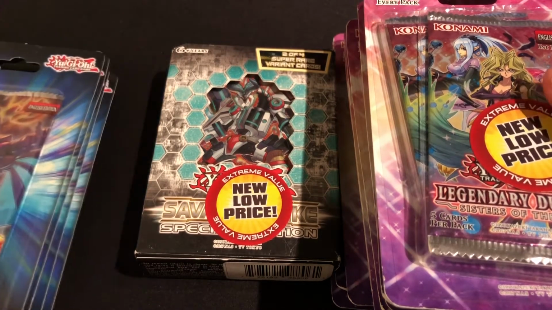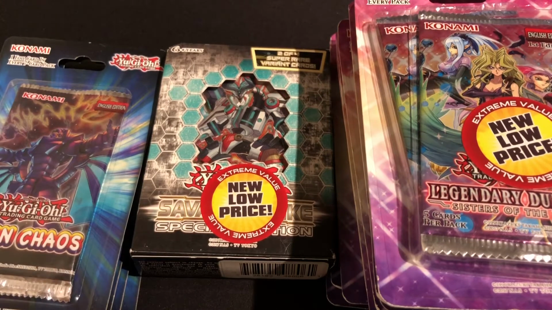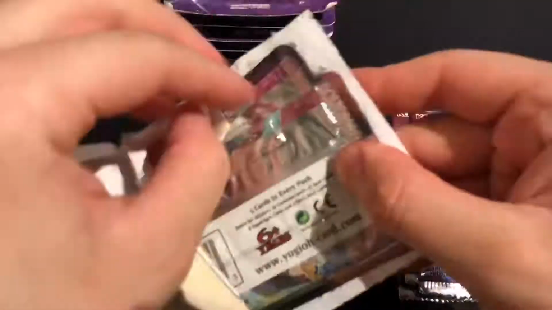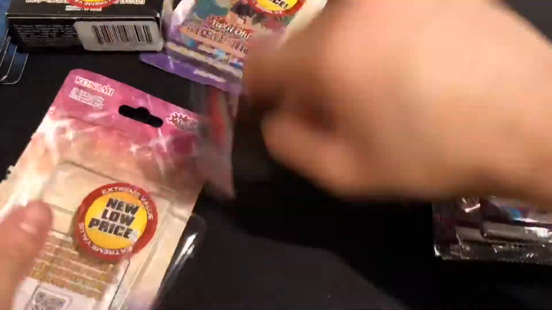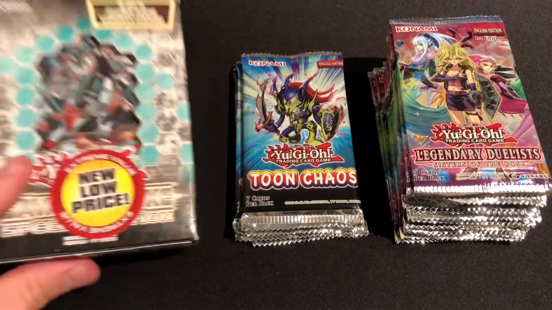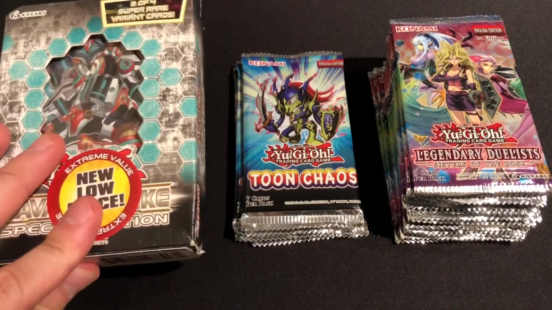I'm going to open all these blisters, guys, first, and take out the packs inside, and then we'll be right back. I'm going to go on a quick time lapse. Alright, boys, and we're back. So I took out all the packs out of their blisters. As you can see, the Toon Chaos and the Legendary Duelist Sisters of the Rose packs are out of their blisters. The only one that I did keep sealed for now is the Savage Strike box here. We'll go through that last because I'm excited to see what we get on that one.